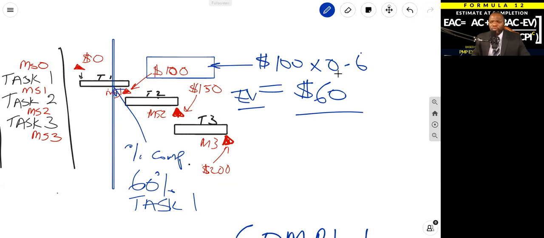That is how it works. We look at the milestone, we look at how much weight we've given it, we take a look at the percent complete for that milestone, and then we multiply to get the earned value.